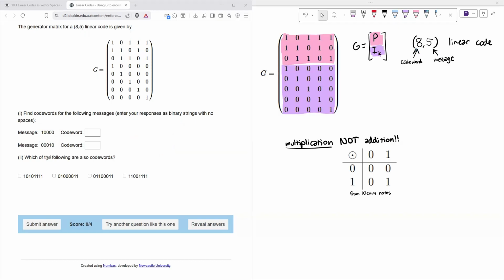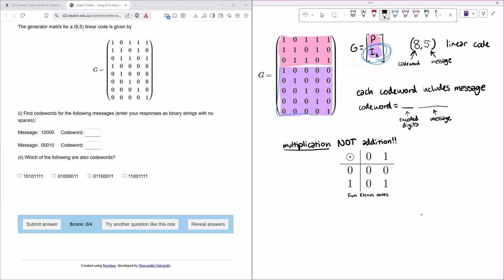And so the generator matrix that we're working with has a very specific structure. It includes the identity matrix as part of it. This is important because when we multiply it by the message vector, the result of multiplying the identity matrix by it will just be the message itself. And so the last part of the code word will just be the same as the original message. So this structure actually makes things a lot easier because instead of multiplying the entire matrix to find the code word, you only need to focus on the first few rows. This simplifies our calculation by quite a lot.